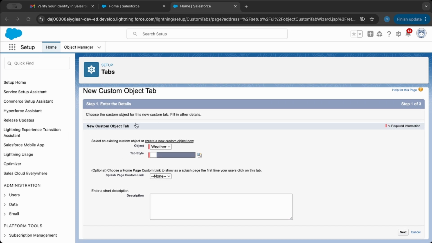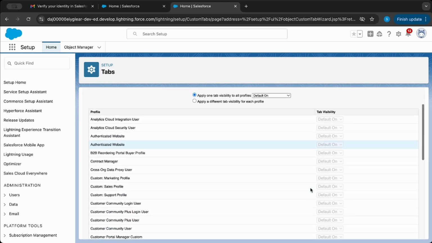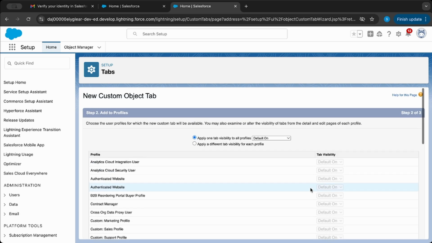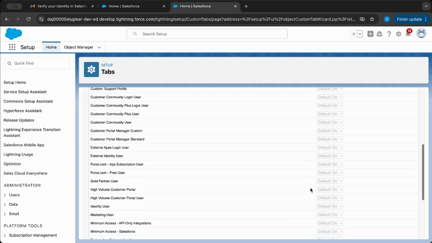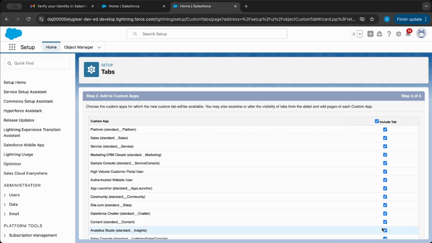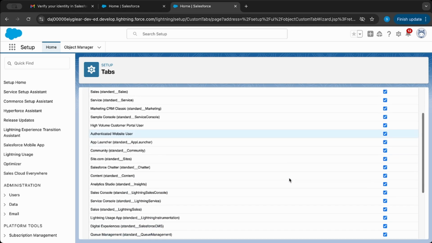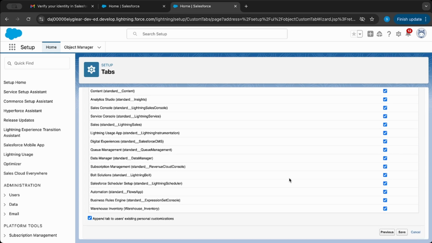We can select any of these, that's not a problem. Click on next, and these are the profiles. I'm setting it to default on for every profile. Click on next, and these are the apps available now. We have some standard apps and custom apps. I'm clicking on save.